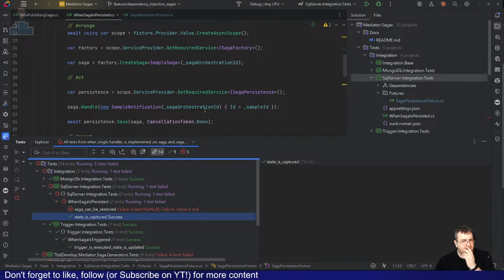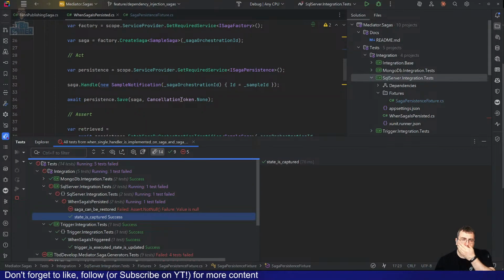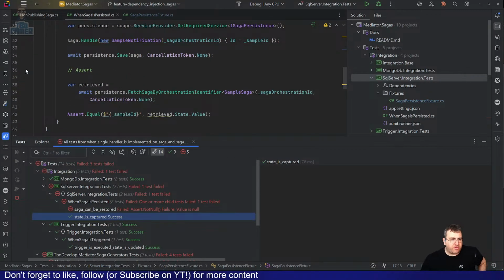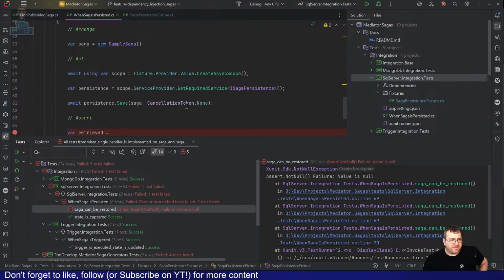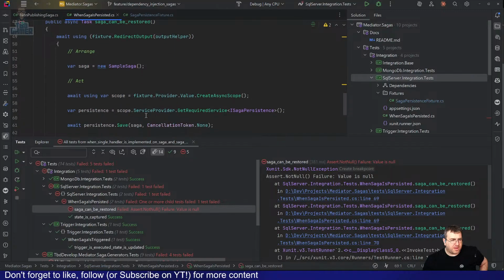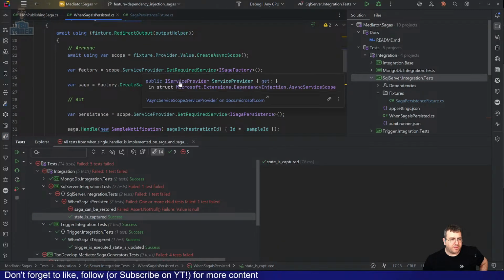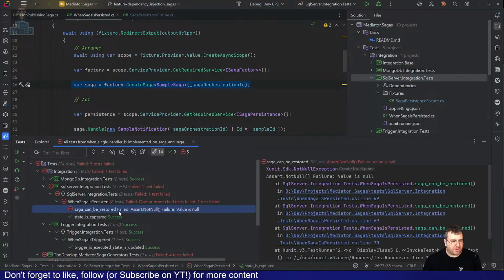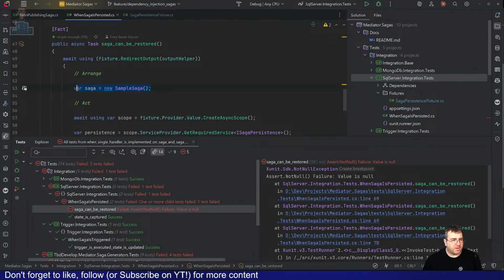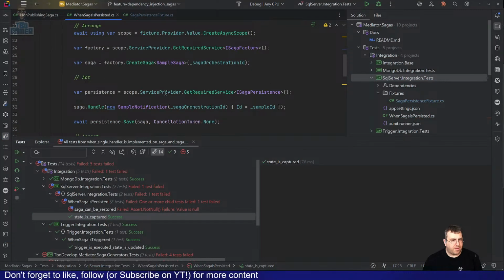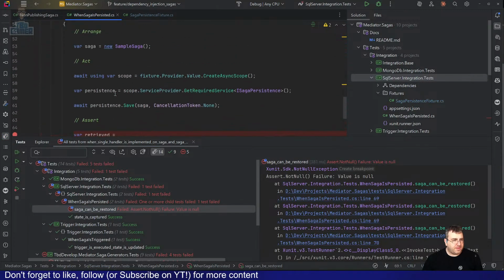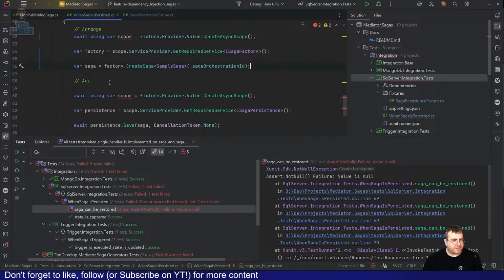So we save a saga, we handle an event, we persist that saga, and then we retrieve it and validate that we got the same value back. So this one now works, but this one fails, but it does exactly the same thing. Ah, it doesn't do the same thing though, does it? Because we need to do it the right way. We need a little bit more going on. Our arrange needs to be a little bit more involved than just that. So let's remove that.